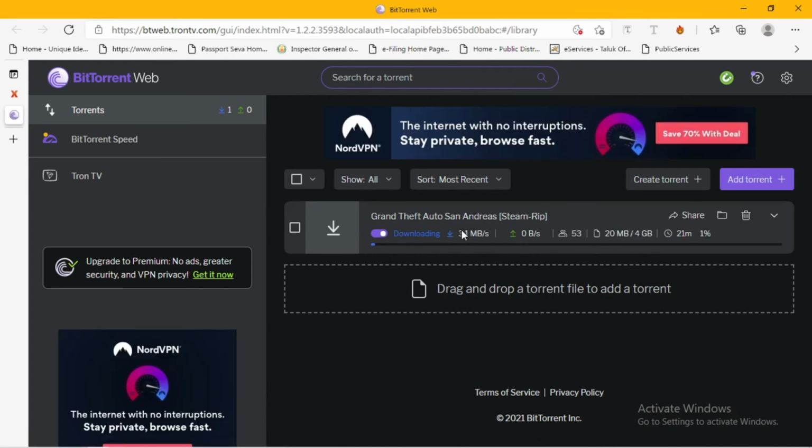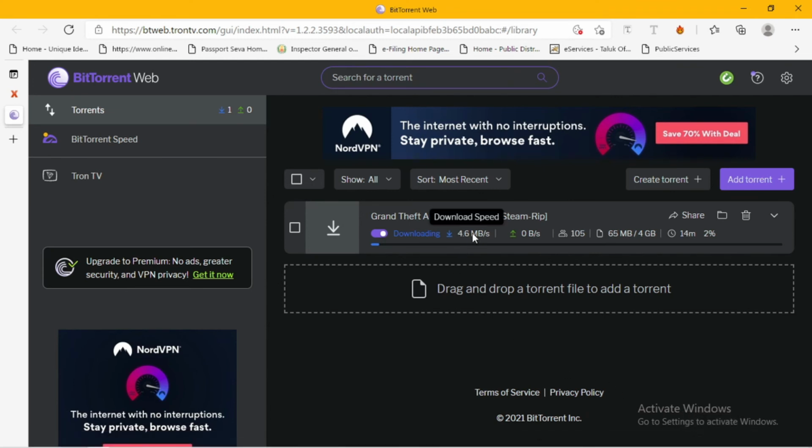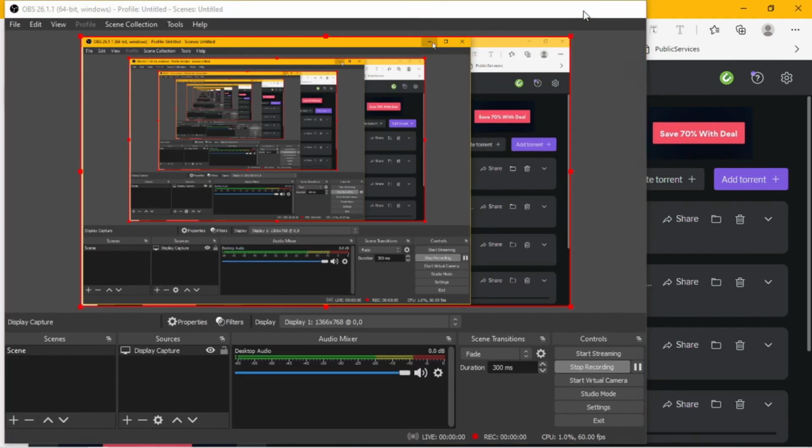You can see the download is there in our web browser. You can see the MB files, 4.6 MB per second speed, which is being downloaded. Since I'm using Ethernet, it is a decent speed. Always use Ethernet for downloading a large file. It is a pro tip for all the games you are downloading.